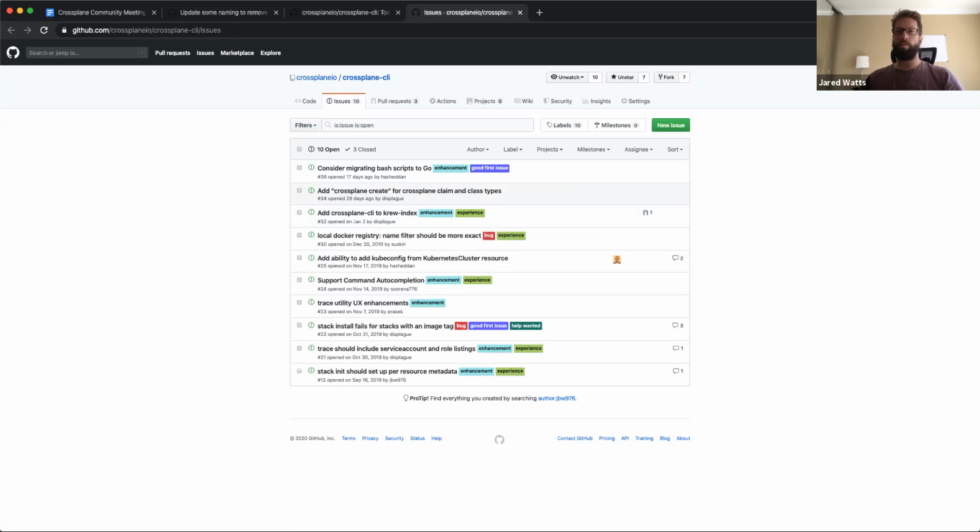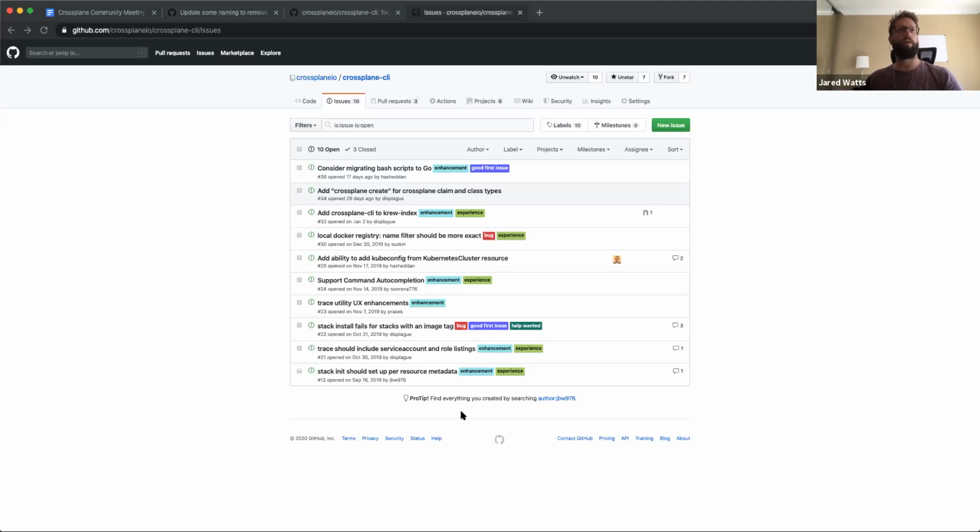Cool. If I find issues when I run through it, I'll update these issues or maybe even provide fixes as well. But the one thing that I think has been tricky about migrating the implementation of the Crossplane CLI from bash scripts to a Go binary is the distribution of it. Right now, it's just a couple of kilobyte size bash scripts that are really easy to download and install locally by just copying the scripts over. So when you have a binary in place, the distribution story becomes more challenging and will have to be thought through.